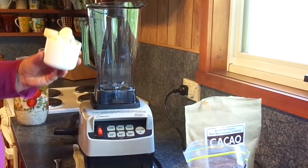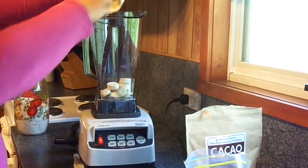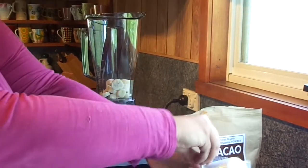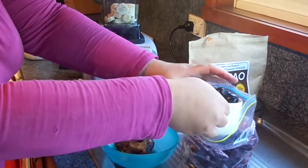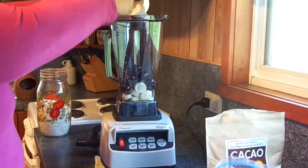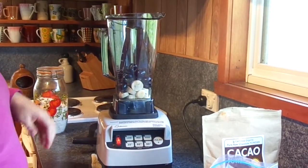We've got 1 cup of frozen banana. That's about 1.5 average sized bananas that I froze. We've got 1 cup of frozen cherries. These are just cherries that I got fresh and I pitted them and froze them on a tray in the freezer.